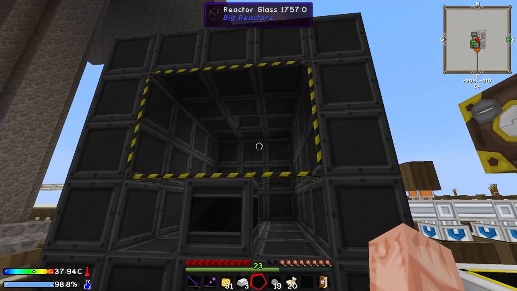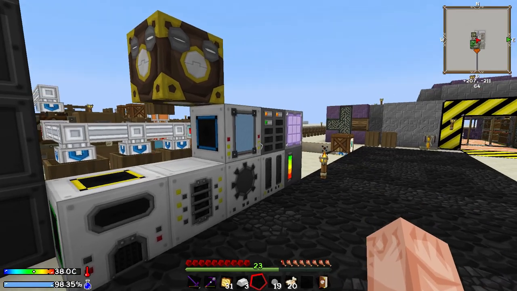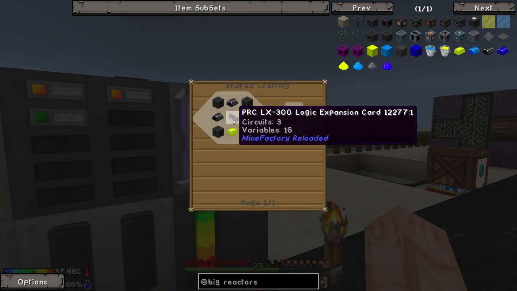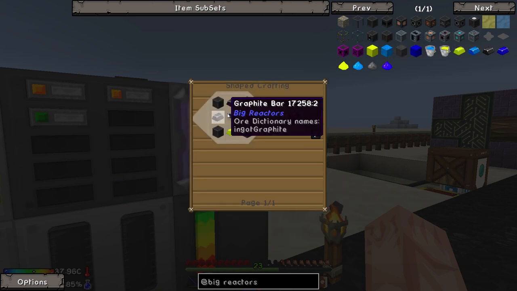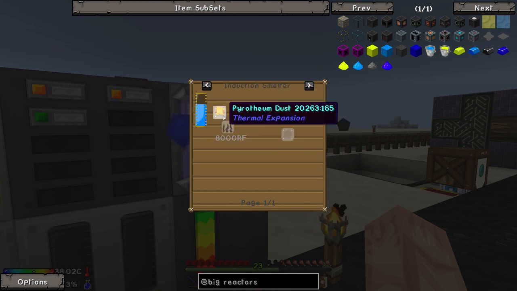So what we need to do now is make that reactor control rod at the top, which is pretty much the hardest bit of the whole process, because this thing requires a PRC LX300 logic expansion card, which looks pretty scary. However, we do have most of the stuff. We are just missing the three fluxed electrum ingots, which are made from fluxed electrum blend and pyrothium dust.